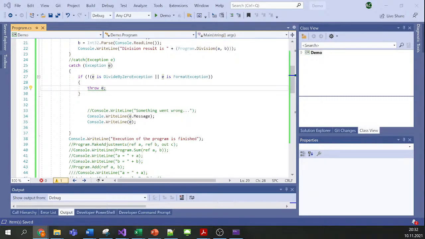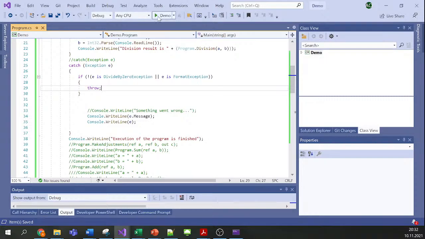One moment. Okay, then we can simply throw. That would be correct now.